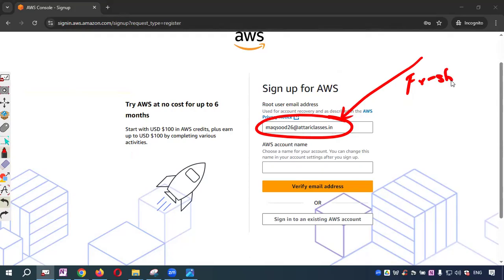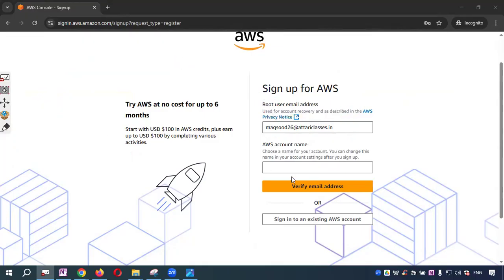There are some students who have already created an account on AWS platform. So if you have already used that email ID, you cannot use the same email ID again. You require a fresh email ID. And you need to select your name. Like for example, I can give the name Attari batch because I'm using it to take the training at Attari Classes, right? So Attari batch, but you give the name like Nitin Cloud, Maksud Cloud, Wipro Cloud, TCS Cloud, ICICI Bank Cloud, some name you can give.